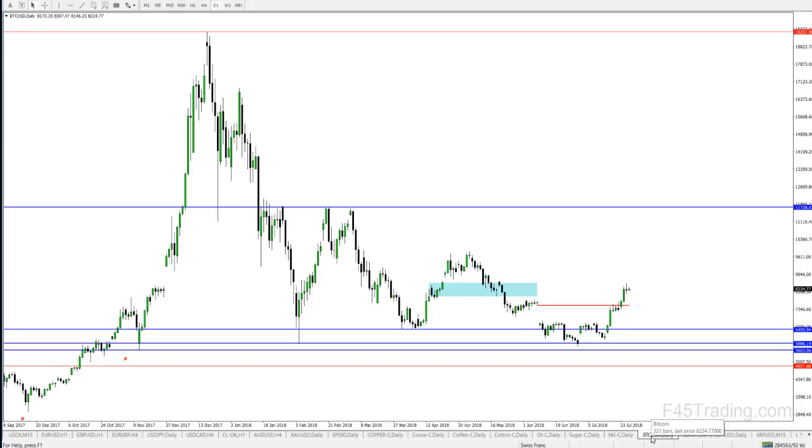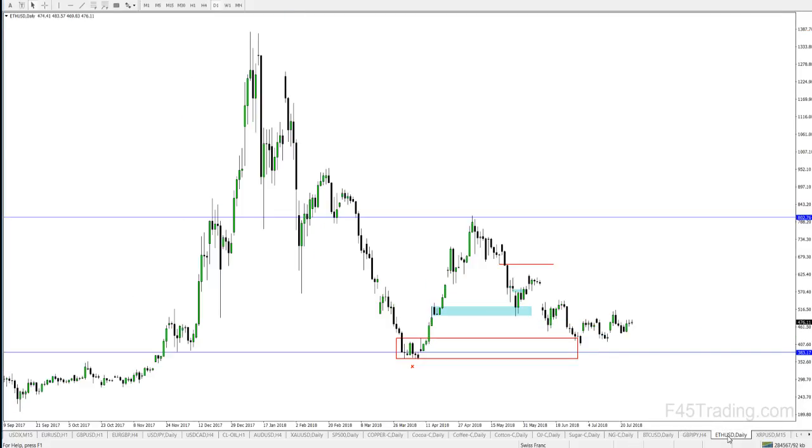Anyway, Bitcoin, seen a nice little rally on Bitcoin here so far. Haven't really been super excited about the crypto markets as of late. Really haven't been doing a whole lot. They've just been kind of sitting sideways. You can see here for about the past month or so, 6 weeks anyway.